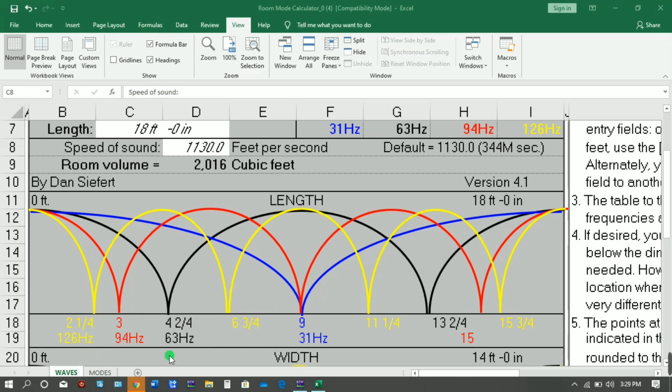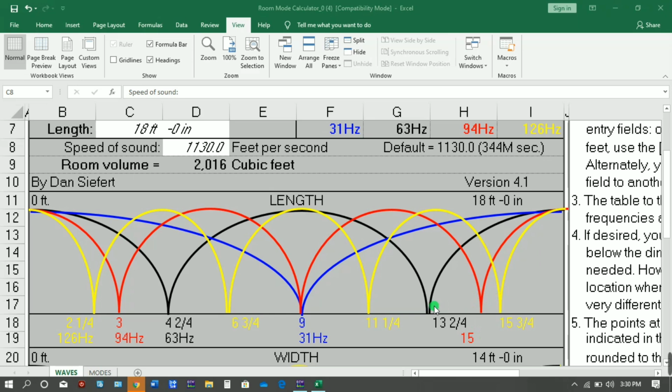This yellow one right here is above the sub region at 126 hertz, so we're going to avoid that one. This red one right here is at 94 hertz. Now LFE's up to 120, so we could fix it and sit there, but if we cross over from sub to main at say 80 hertz, it's still going to affect our mains. It's going to be above the subs when we cross them over, so let's go ahead and avoid that one too.